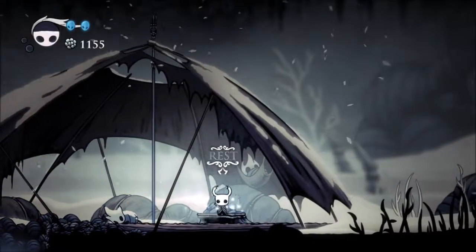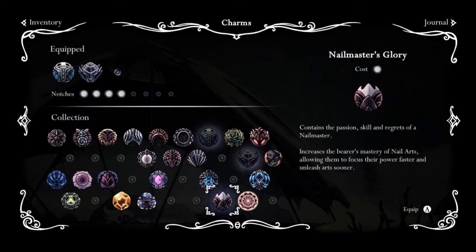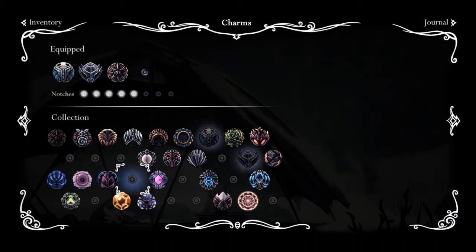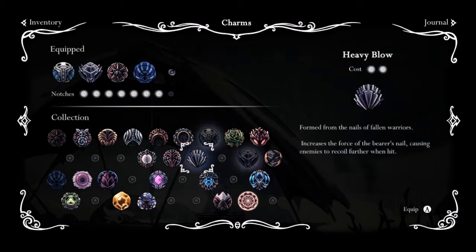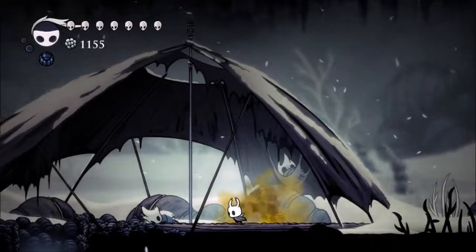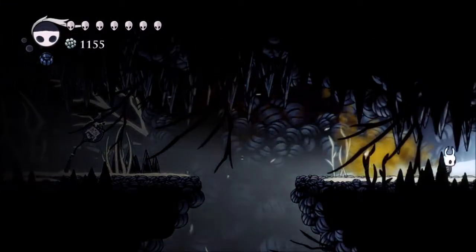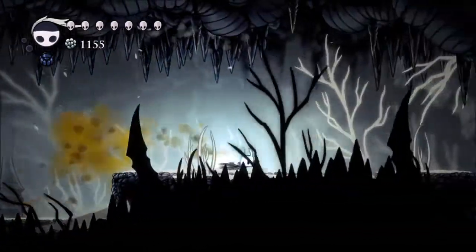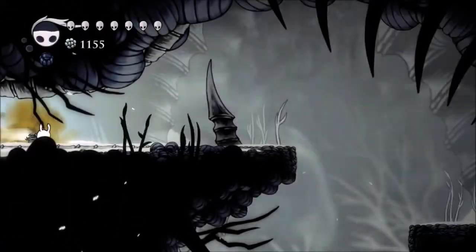This Lifeblood badge really only is good for boss fights, or Joni's Blessing. It's really good for boss fights, but not so much other things. Yeah, I kind of want to just try this out. And... let's see... I don't know what Defender's Crest actually does. It gives me a heroic odor I got from a dung beetle. Oh yeah, the no heal badge is really good. It's just not necessarily good for exploration, because you're spending so much time away from the save point.